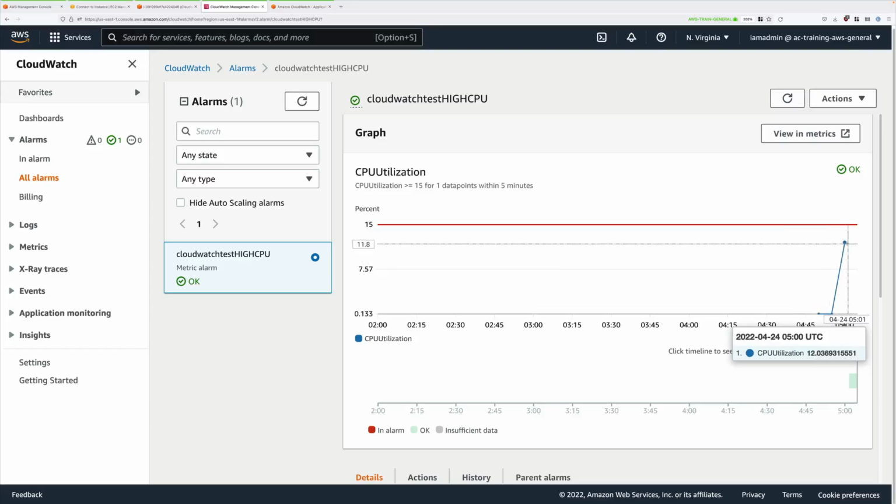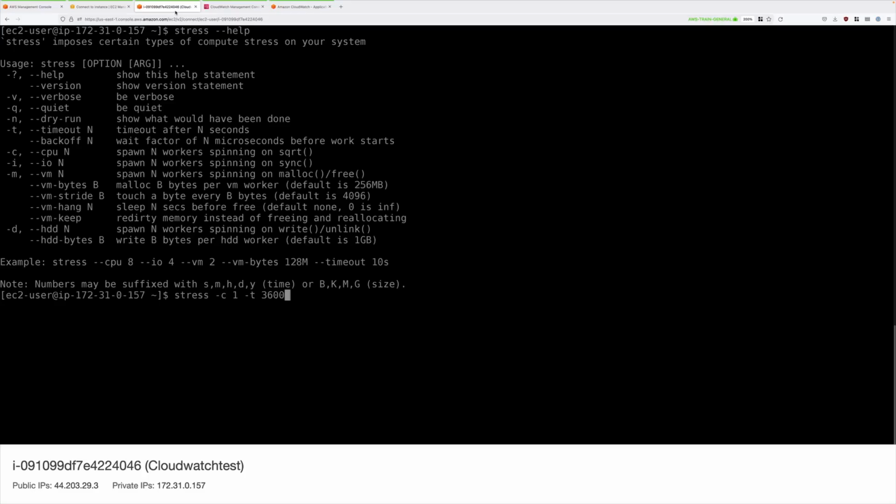And potentially in my case that's because we've just installed some software. But note here this red line which indicates the alarm level for this alarm. So if the CPU utilization, which is in blue, exceeds this red line, then this alarm will move from OK to alarm. And that's what we want to simulate. So go back to the instance and press enter to run this stress command, and that's going to begin placing high levels of CPU load on this instance.